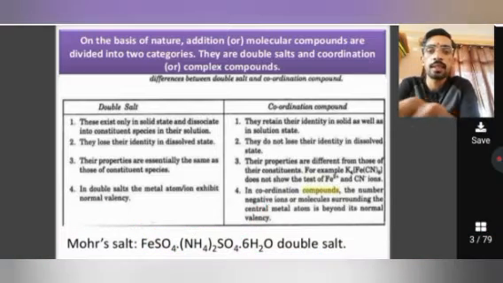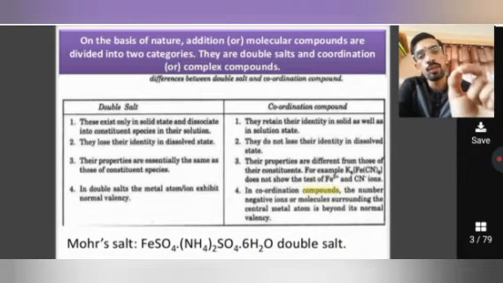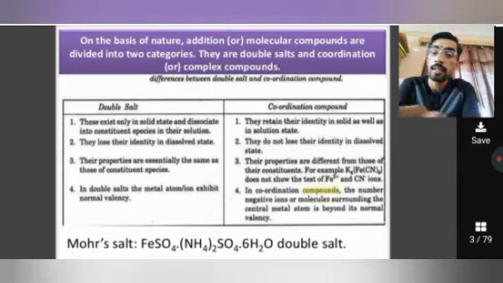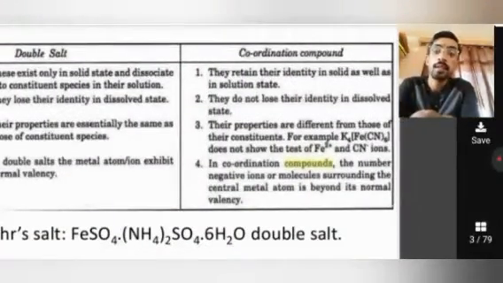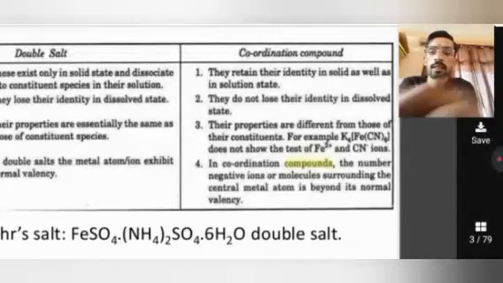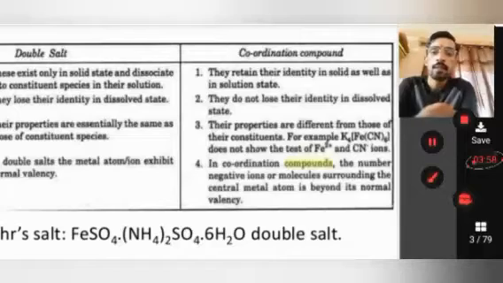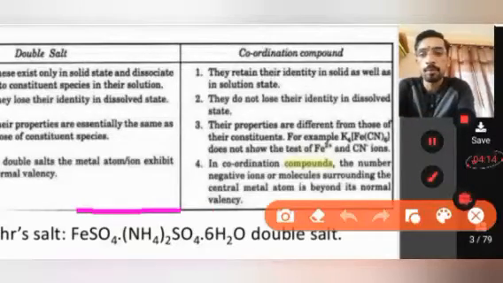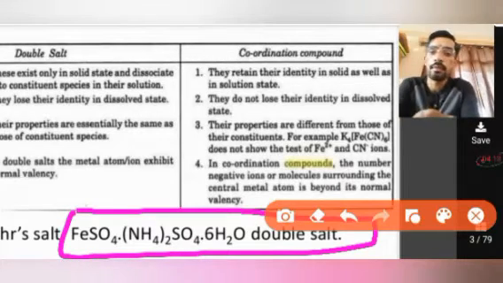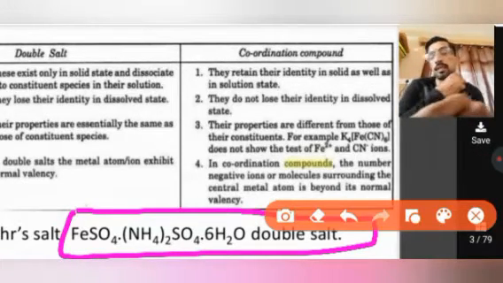Dear students, yesterday in my video I sent you one video related to practical. That video was about the formation of crystals. Now this year you have the practical related to the formation of a double salt crystal, and I hope you have started the work. There is one practical: to prepare a double salt crystal of Mohr's salt. You can see the formula: ferrous sulfate, ammonium sulfate, hexahydrate. This formula is Mohr's salt and we are going to prepare it in our chemistry practical.